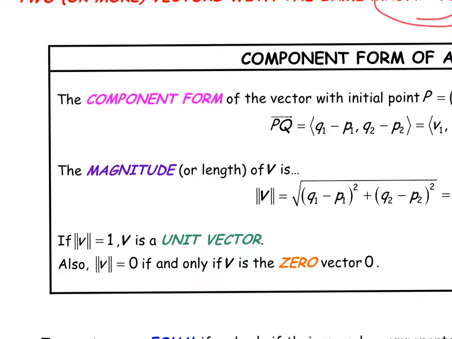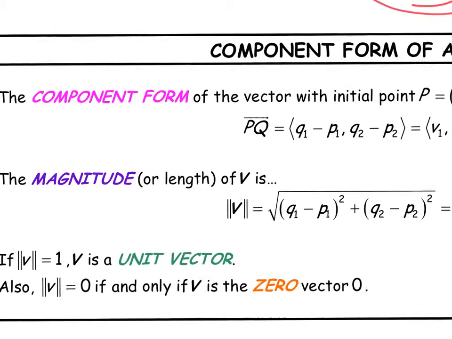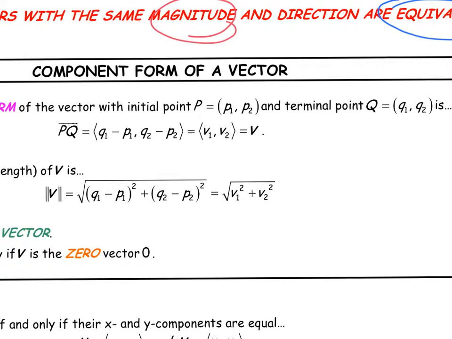The most complex part about vectors is using a new symbol, a double bar and a double bar here. Up here, I do this bracket here and a bracket there. But really, it's like a point that represents slope. So, what is component form? Component form of the vector with an initial point P (P1, P2) and the terminal point Q (Q1, Q2) is the difference of your x's. This here is delta x, the change in your x, and this one here is delta y. When you subtract your x's and subtract your y's, you get a single number there for the x and a single number there for the y.